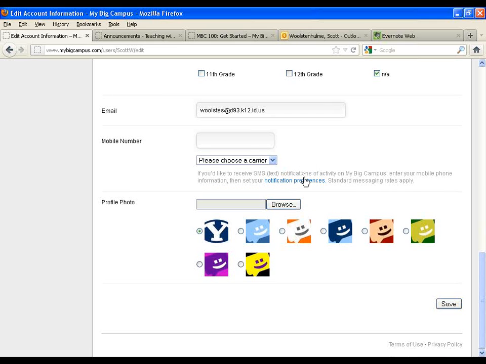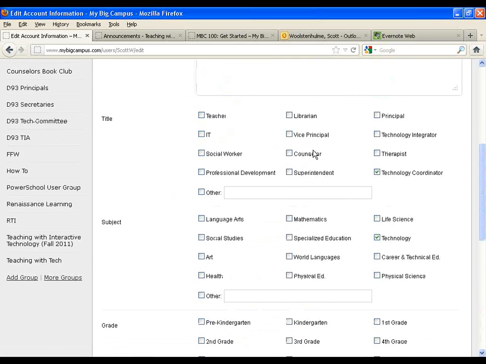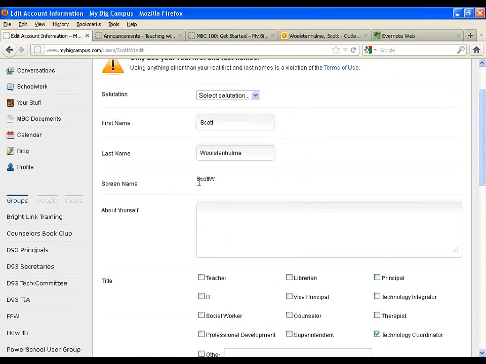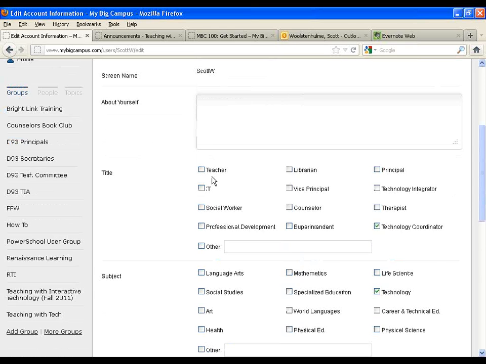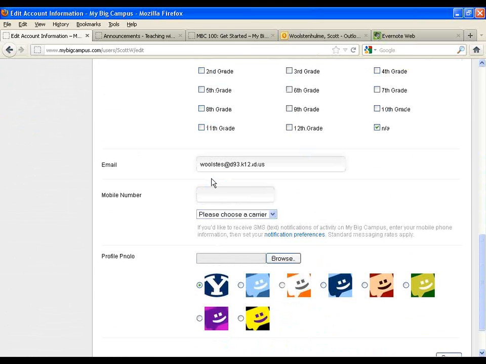But that's a way that if you really get into this, you can start to get messages about it and those kinds of things. Yeah, Jeanette? The screen name, I think that was assigned to me. Yes, that's been assigned, but you can change your screen name. Okay. Yep, no problem at all there. I think you can change it, maybe not. No, that's actually not in a box. I think everything else you can. So is it Nielsen J? Is that the screen name? I have J Jones. Oh, J Jones, huh? Instead of Jones J. If you want to shoot me an email, I think I can change that under the settings.